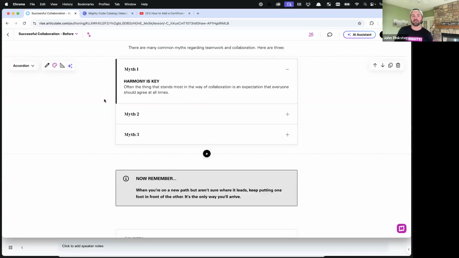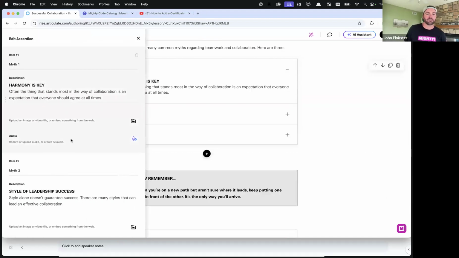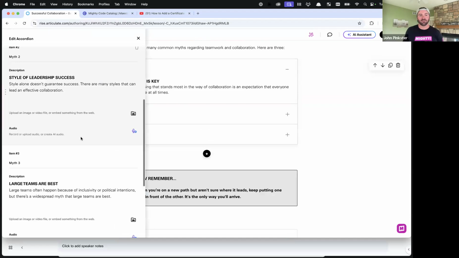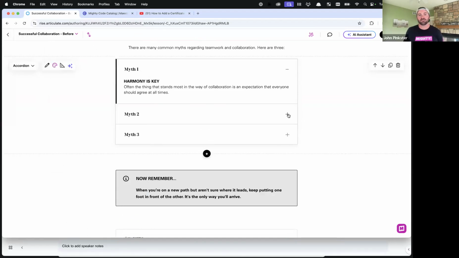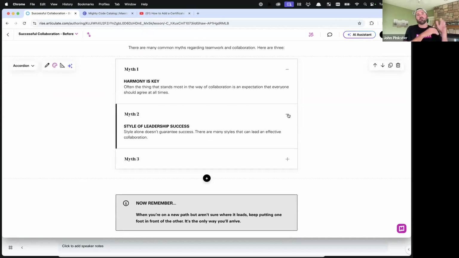So even like accordions, you can now add multiple audios. And we just still need to figure out the best way to support handling autoplay audio when there's multiples of those audios in a block. So still something that we're noodling on. Nothing specific at this point, but I would love to continue to hear thoughts from you guys on ideas, mods, things like that that you'd love to see with those custom blocks.